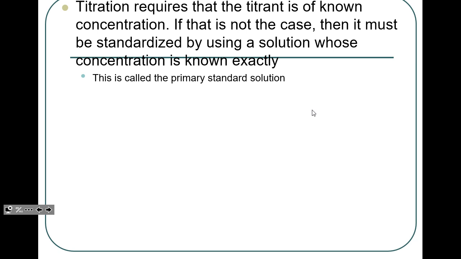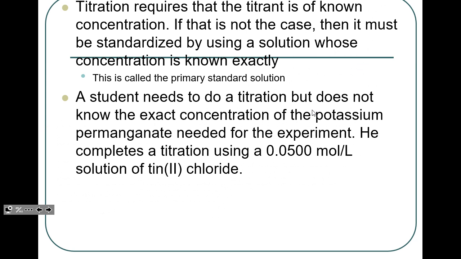Now, sometimes we have to figure out what our analyte is, particularly for permanganate. So sometimes I'll ask you to create a standard solution of analyte, which we didn't do a whole lot of last year. We standardize something we know the concentration of exactly, because we need to figure out the concentration of the other stuff. The primary standard solution is what we know exactly.